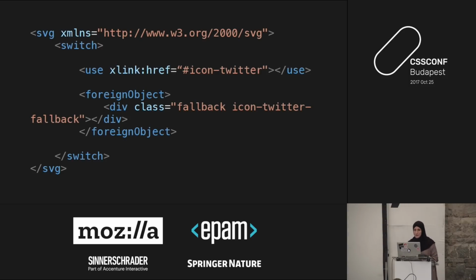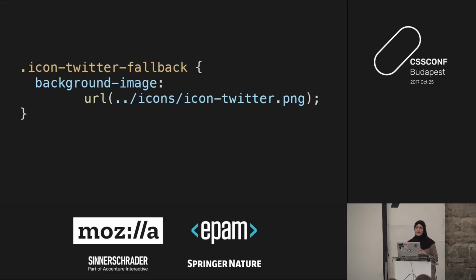You also have the same problem if you use an object to display an SVG. Object is my absolute favorite SVG embedding technique because it allows you to script the SVG using JavaScript, animate it, style it, you get the caching, you get the performance and everything. So between the opening and closing object tags, you provide the fallback for the SVG. You reference the SVG in the object type attribute, all good.